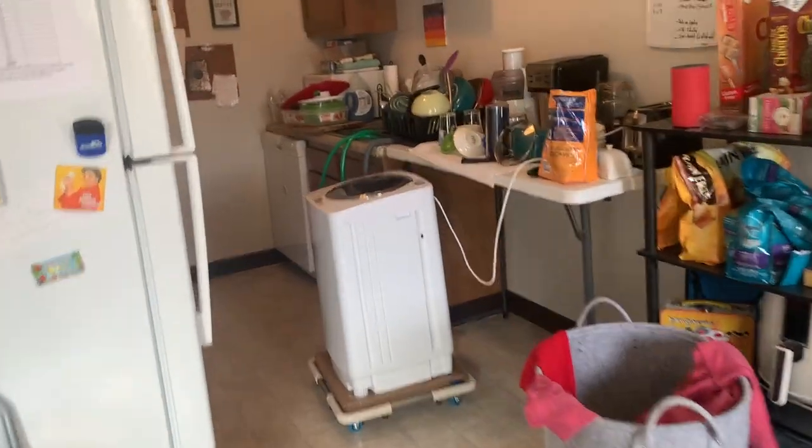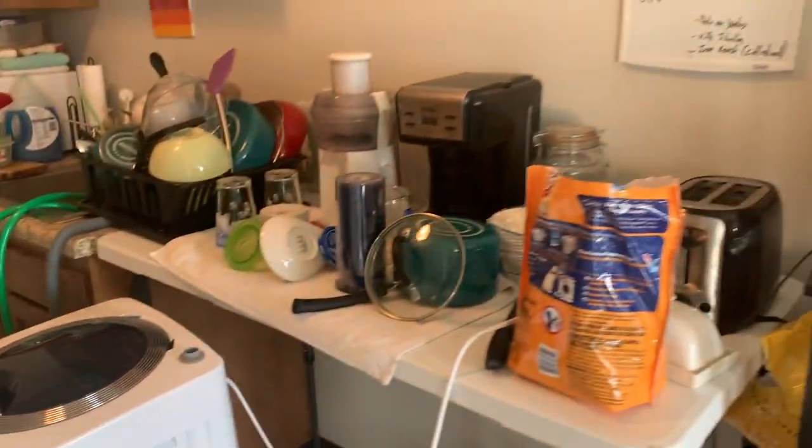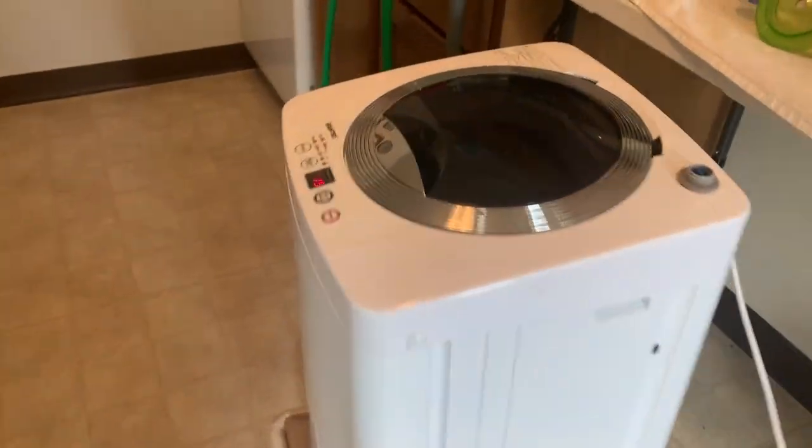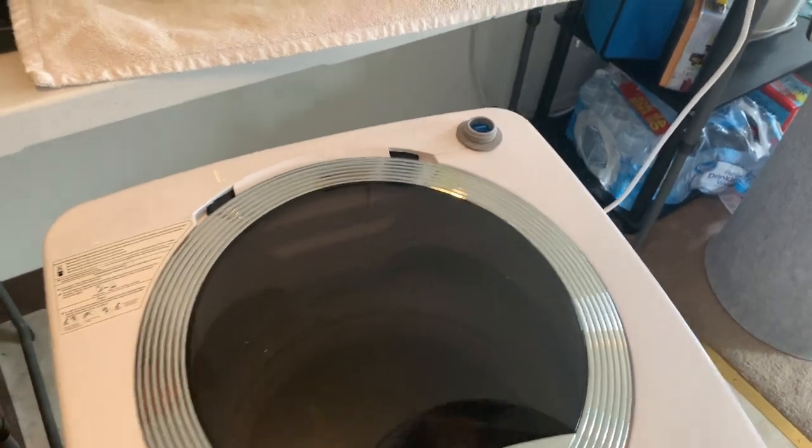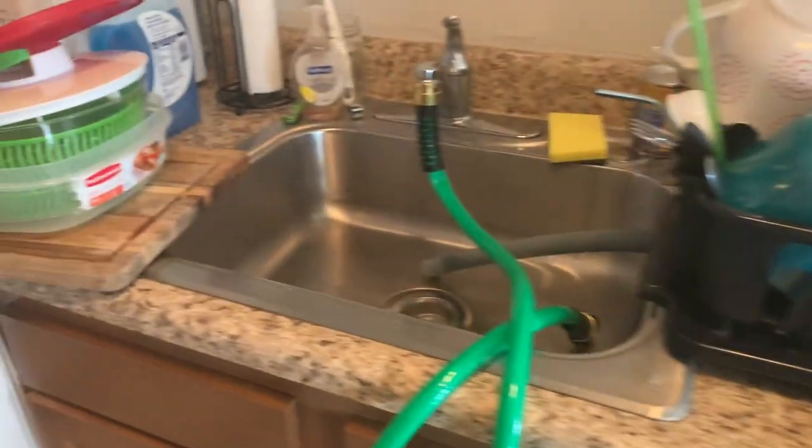Every time I hooked it up, excuse my messy kitchen, that looks terrible on video, it wasn't working correctly. It would start squirting, especially from here or like up on the sink.